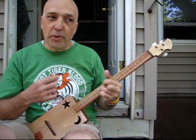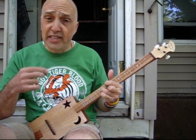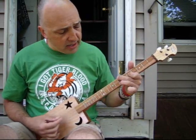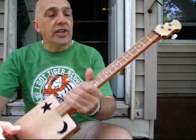So you can see, it's cool because you have that note you really need, the 1, 3, 5, flatted seventh in the bass, so it's the first thing you hit. Boom. So that's kind of cool.